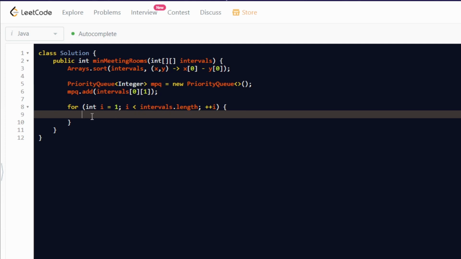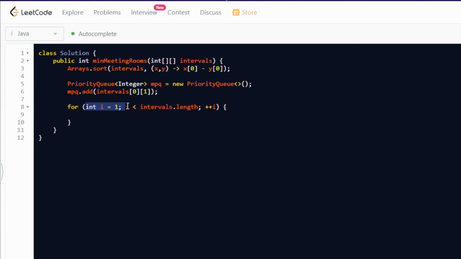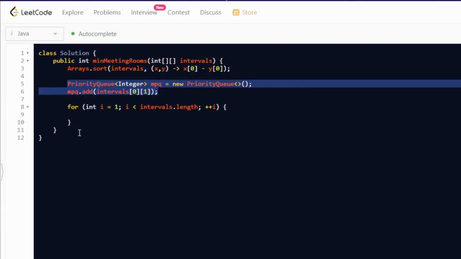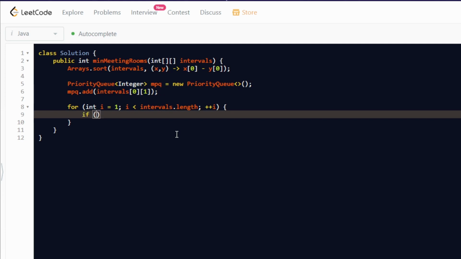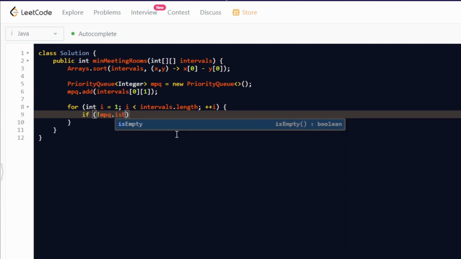And we have to check whether this new interval's start time is after the minimum end time that we store in the priority queue. We have to also make sure that the priority queue is not empty. We don't want to get any accidental null pointer exceptions.